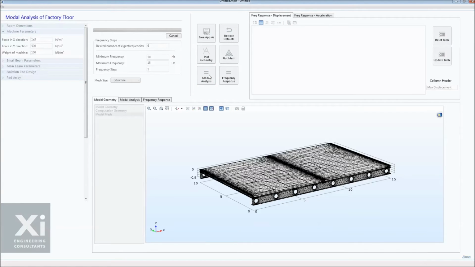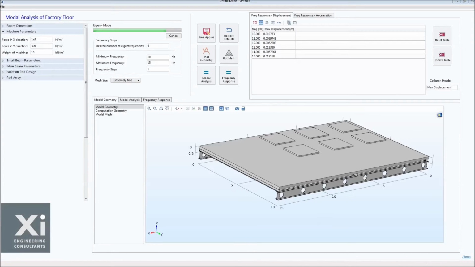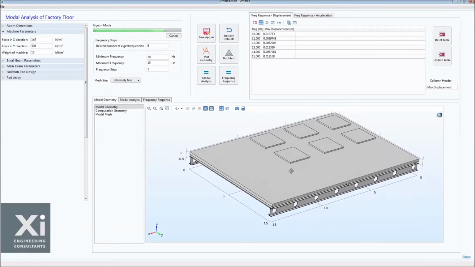I'll say now that we haven't built in the option to change any material properties in this application or to design a component specific mesh. It is just a simple model that I've put together for the sake of this tutorial. Now I'll cut the video whilst the computation is running and I'll start the video once it has completed. Okay, so now the modal analysis is completed.